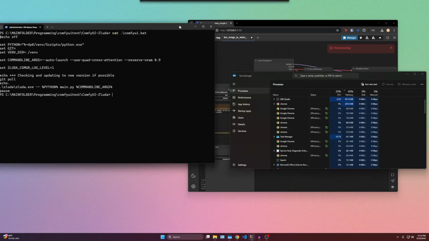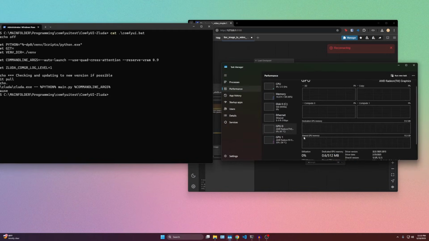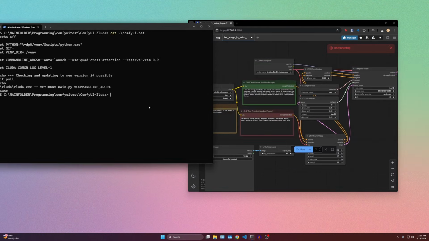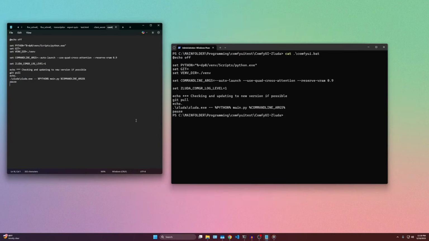For example, this is what I have. I have the AMD integrated graphics as well as my dedicated GPU. So if I set that command in my bat file, it should use the 9070 XT. I went ahead and found the ComfyUI.bat file in my folder and just edited with Notepad. So over here, I'm going to set HIP_VISIBLE_DEVICES equal 1 and Control S to save.